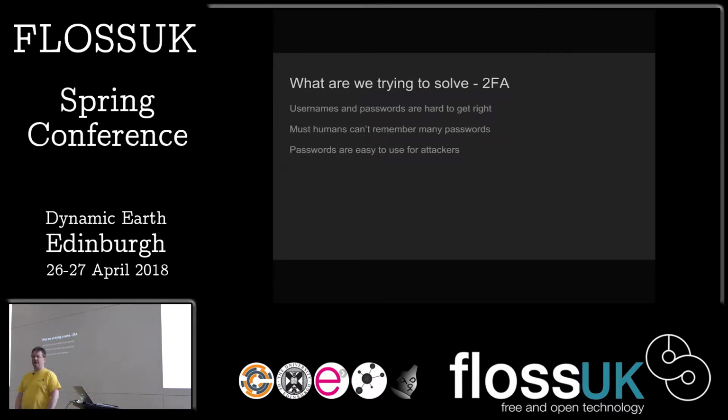So the question of what we're trying to solve is, there's 2 bits to it. The 2-factor authentication. Us humans, we don't play well with security. Usernames and passwords are hard to remember. People recycle their passwords. People use password 1 with a capital P and the number 1 at the end because it fits all your password complexity rules, but it's dead easy to remember. It's also in everybody's password list, please don't use it.